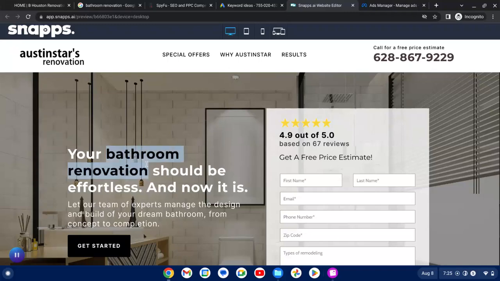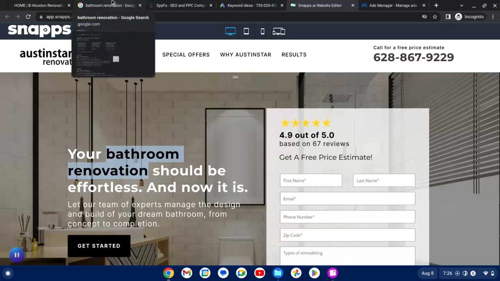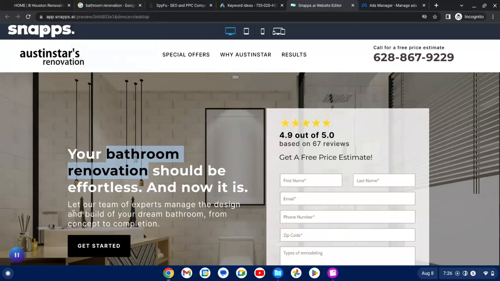What I mean by organic keywords and key phrases is particular key phrases that you think potential customers will put in Google when they're trying to find a renovation company, right? So they'll use particular key phrases such as bathroom renovations. They'll go into Google and they'll use certain keywords such as bathtub installations, bathroom floor installations, cabinet installations, right? Shower repairs, whatever the case may be. You want to make sure that your landing page has multiple forms of organic keywords or key phrases that you think potential customers will search for when they're trying to find a renovation company.